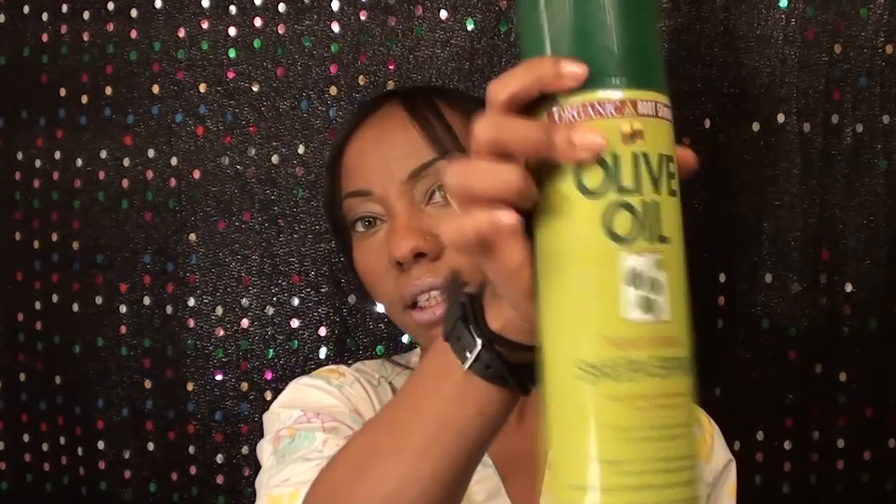I also just re-upped on my olive oil sheen — love it, this sheen is so bomb, it just leaves your hair all nice. And I have the edge control still. I haven't used it since my hair's been relaxed because it's straight so I don't really need it right now. But I was using it before I relaxed and I will be using it again probably about a month post-relaxed when I need to start using it on my edges again.